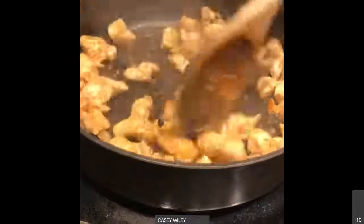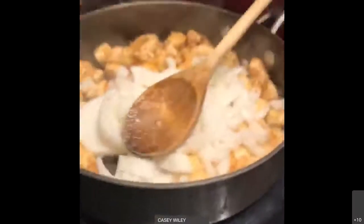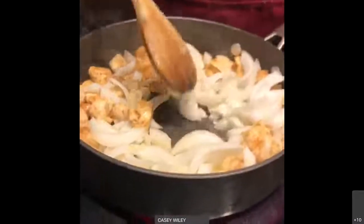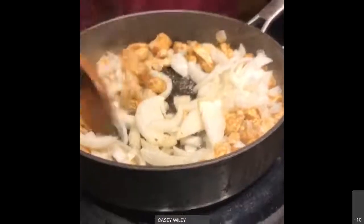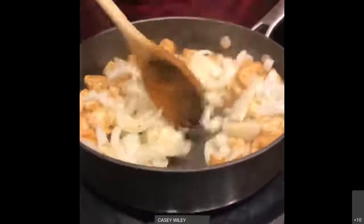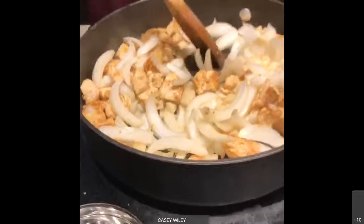All right. Chicken's about cooked through. So I'm going to add my onions. And again, I cut them two different ways. It's just a different texture thing. You can cut them all one way just for simplicity's sake. And add a little bit of salt. So it is important to season a little bit at every stage. I keep, honestly, a little container of salt on the side of my kitchen so I can just pull out a pinch here and there as I'm going through. And it just seems to make for a better meal when you're seasoning at all different points.